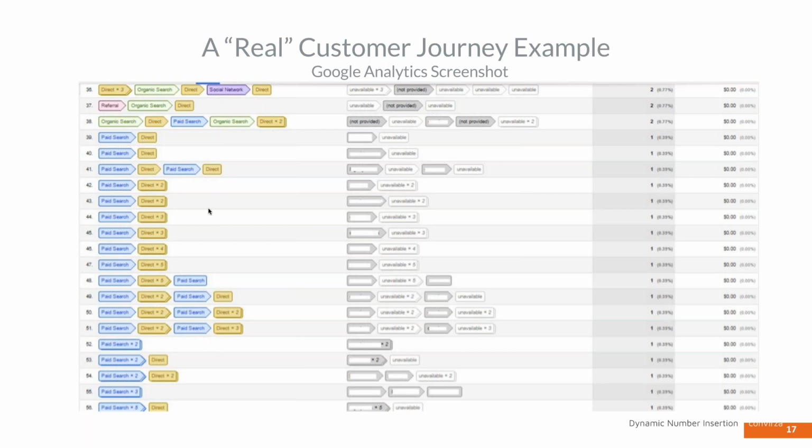And so when they implemented this, they were able to see that they actually had a journey of multiple different touches along the way. Now we can see the complete journey, right? We can now attribute this phone call back not only to the direct visit, but as they went paid, they went organic, and they went social, and then they actually made a phone call. So we can see all those little things that we're working on are affecting what people are doing and why we're having the phone call ring.